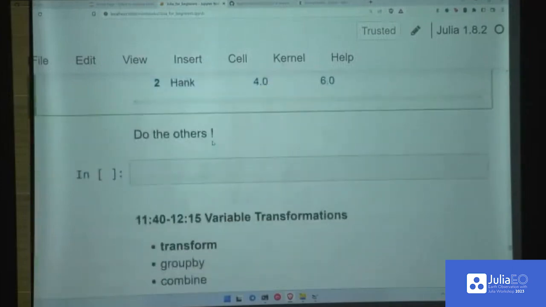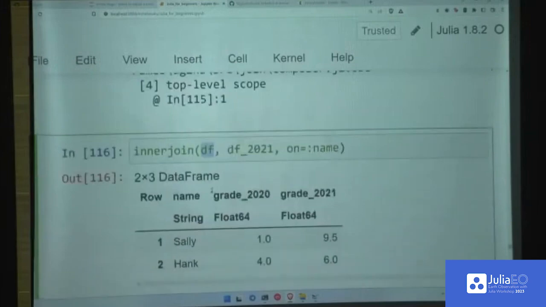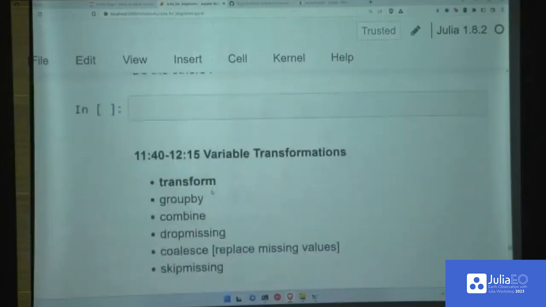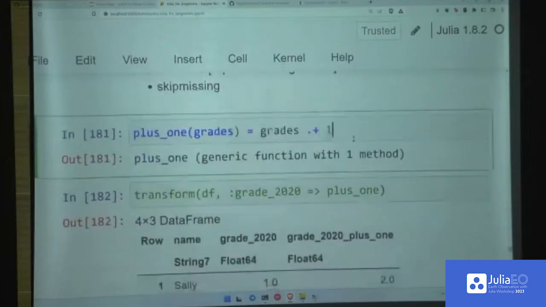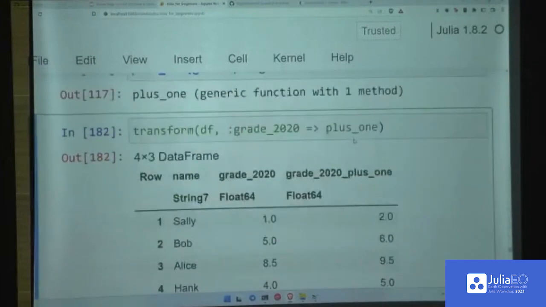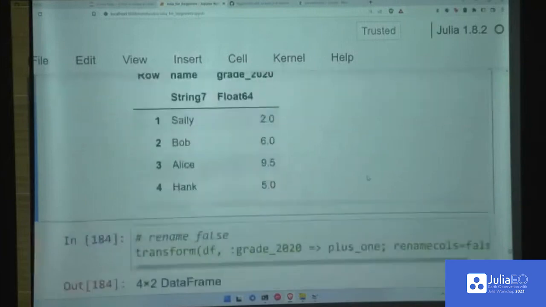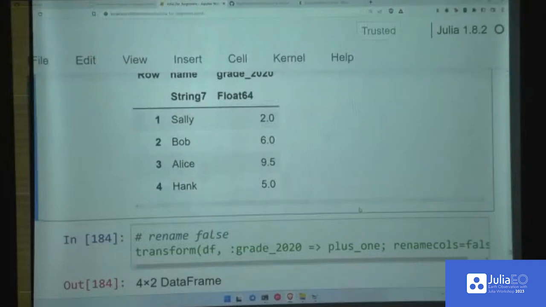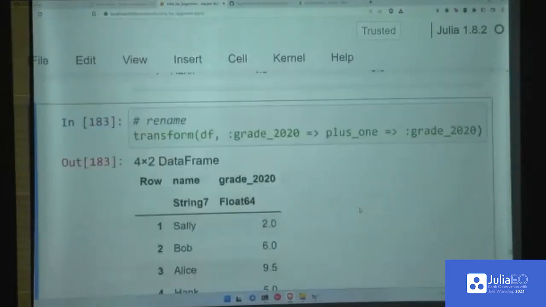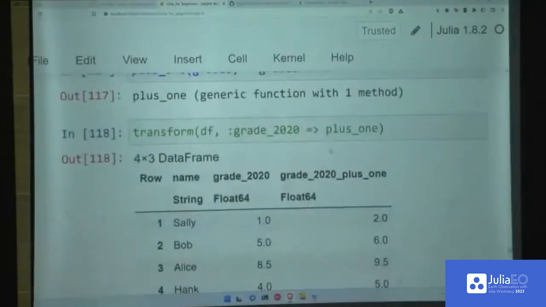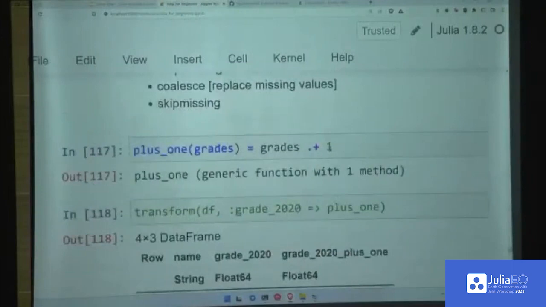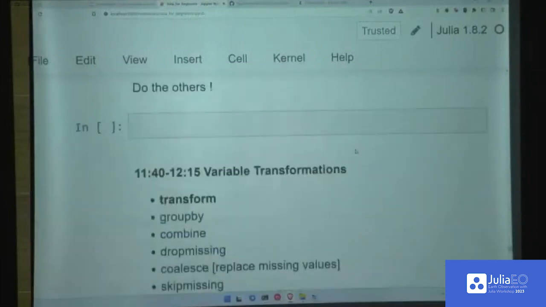Do the others. I guess this is a hands-on after all. I don't know. I think I will skip this. I don't know. What's the time anyways? 10 minutes. Well, that's good. Like I have written it for the exact time. Are there any questions so far?